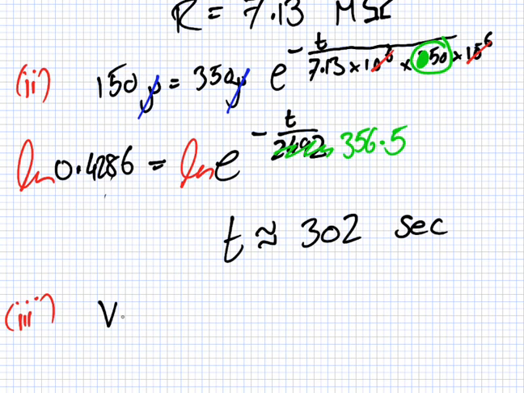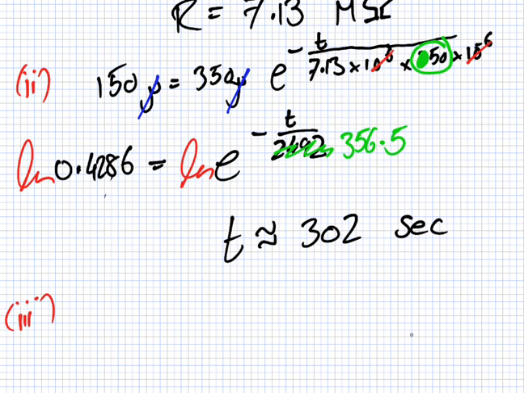There's actually a couple of ways to do this. What we could do is get the V at the start and then get the V later. Or we could get the Q later and then by using Q equals CV work out the V later. Which would you prefer to do? To get the V at the start? Yeah. First one.